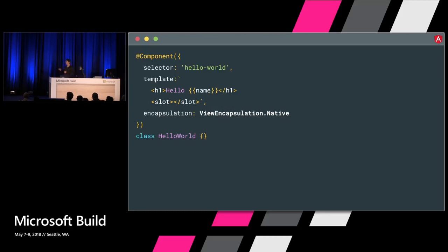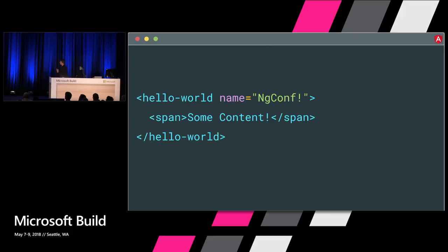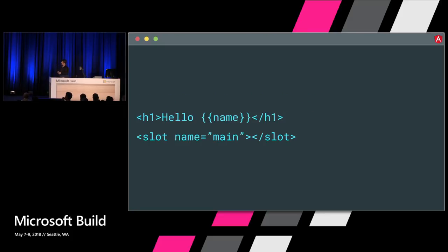We turn on view encapsulation native. This has been baked into Angular for a couple of years. This is the native shadow DOM API. And it just works as you expect it to. So again, we have an internal template. We've got a slot, some part of the display where we want stuff to end up. We actually use the element in the DOM like this. That content that we're projecting into the inside, it will get inserted into that space on the slot.